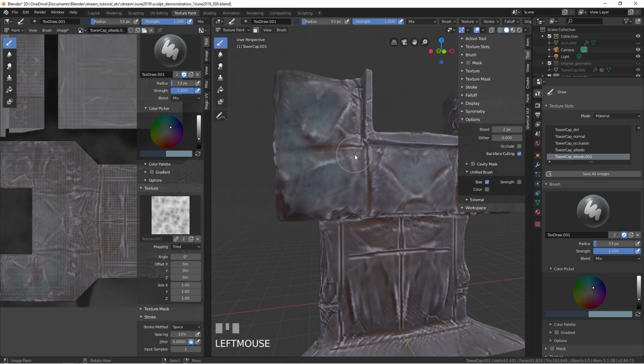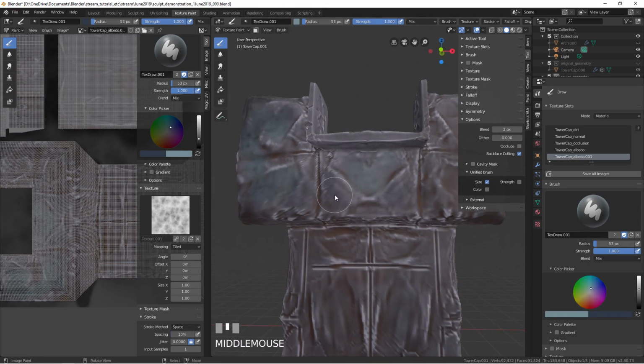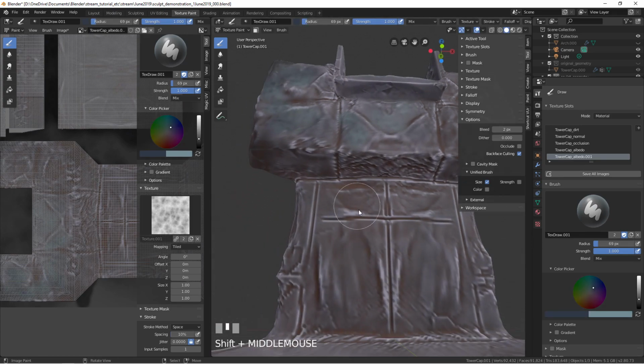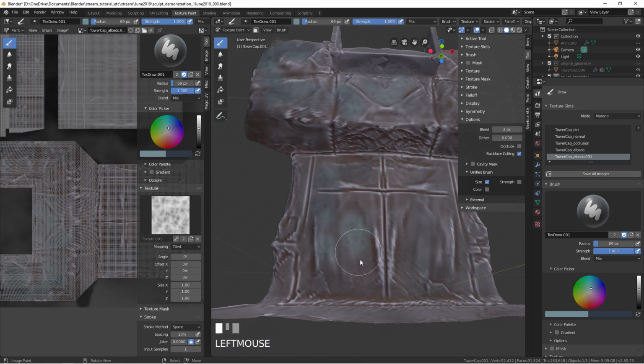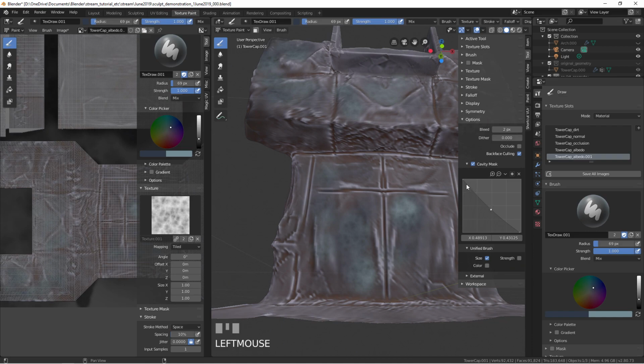It's mostly pretty self-explanatory. Very similar options to the ones you get in Photoshop or Krita or whatever. You know, click or use your pen tip to paint and I'll really use the cavity mask while I'm doing this. But just a little bit.